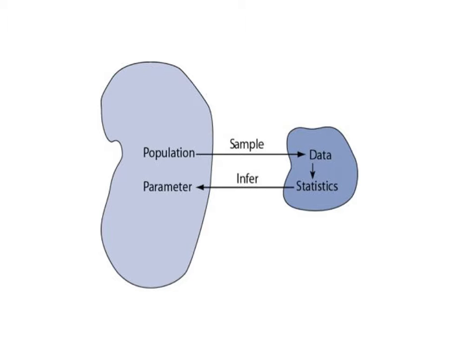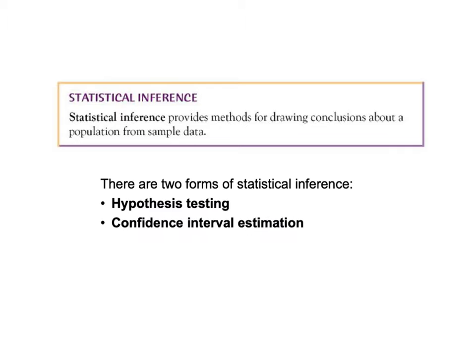And we showed you this before, just a quick reminder, we have a population, we're going to take a sample, giving us some data, we're going to calculate statistics, and then we're going to try to infer back to the parameter in question, okay? And that is the whole point of statistical inference, to make that inference towards the parameter. So there are two ways we can do this, remember. One is hypothesis testing, and the other is confidence intervals.